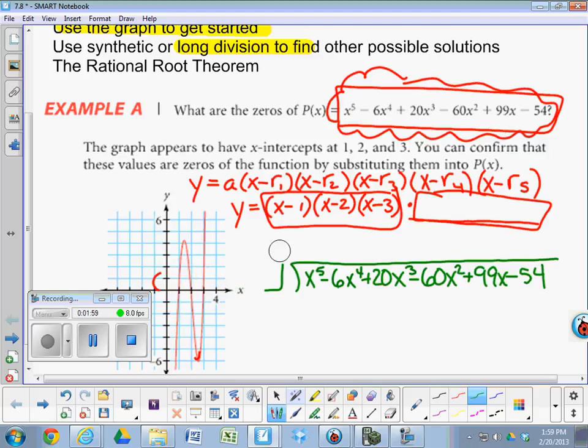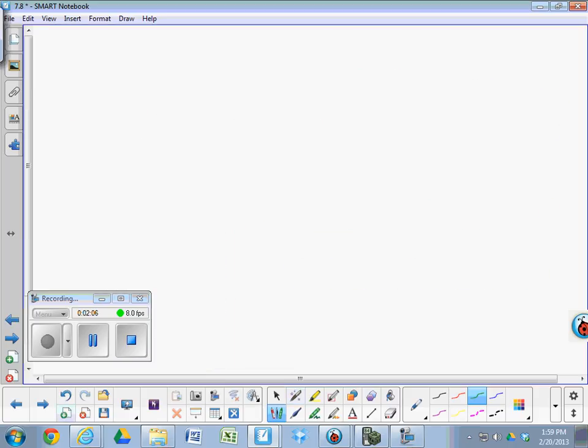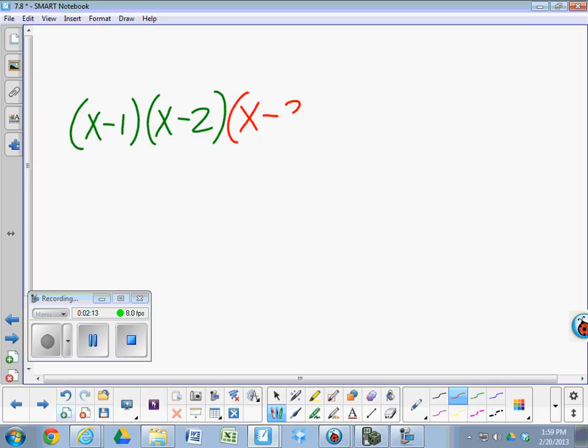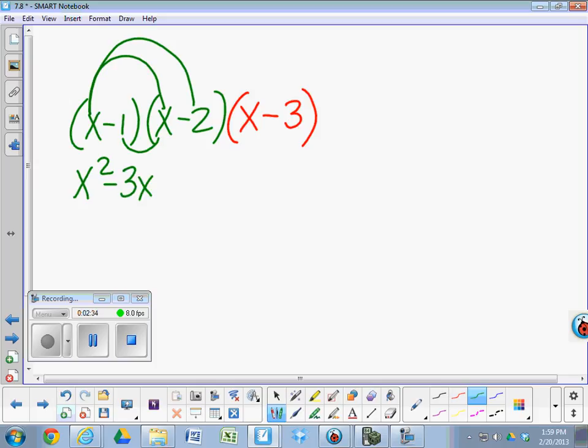I want you to tell me what x minus 1 times x minus 2 times x minus 3 is if you expand it. Here's what I mean. FOIL these two, then multiply by the x minus 3. To do this process, it's better to not have that divisor in factored form. Instead, what do you get in green here? Here and here combined. And then last.